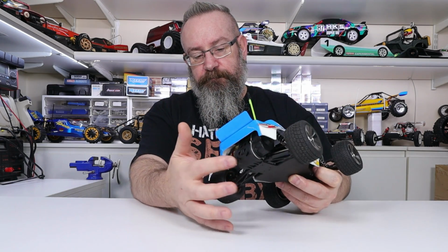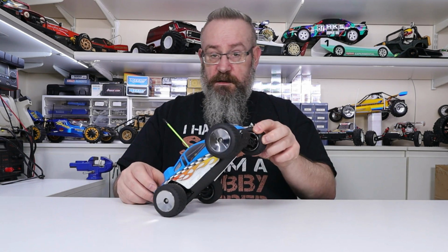It came out in, I'm going to say 2003, may have been 2004. Anyway, they kind of took the world by storm, the way I see it anyway. At the time there was no brushless this and that around. Brushless was just coming along, but these little guys came out with a little 280 motor in the back. Just brushed, of course. After that, brands like Castle came along with their brushless systems, and it was just like this the whole time.